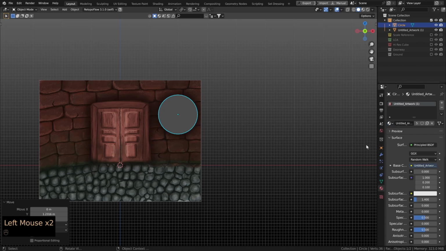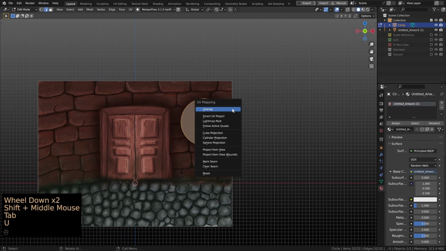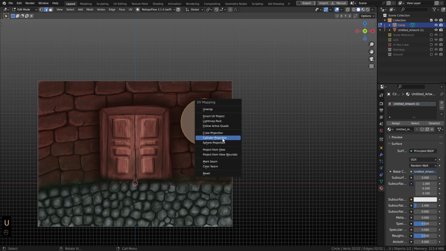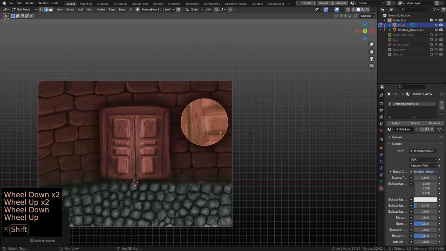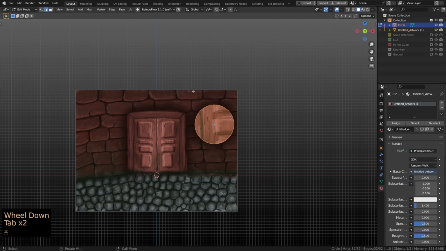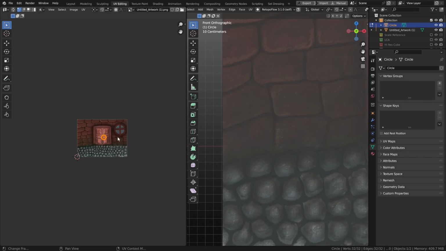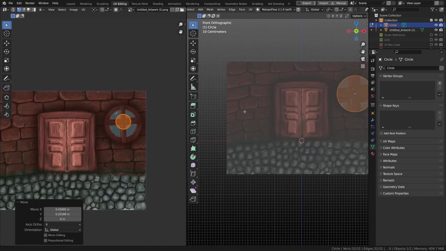We're going to give it the same material as the main image, and then we're going to unwrap it in edit mode and check project from view. Now, it hasn't unwrapped quite how we expected it would. So we're going to go into UV editing mode. Okay. And we're going to move that UV circle, and we're going to scale it where the window is in the image.